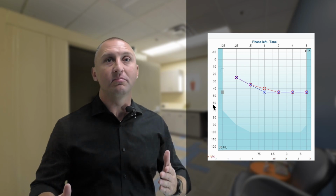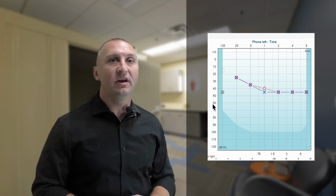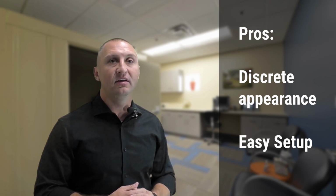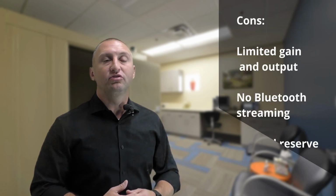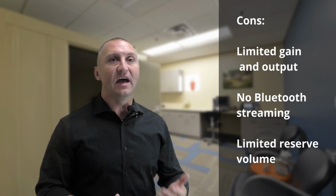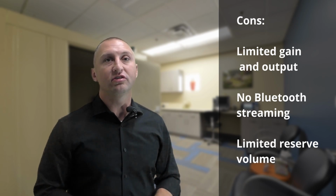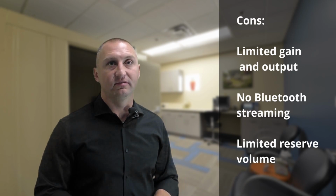Now, in full transparency, this patient's hearing is a mild to moderate hearing loss. That really is the upper fitting range for this particular device. In my opinion, it's a good product. It's packaged really well. This is a great partnership between Sony and Signia's parent company. However, I don't think you're going to see a lot of long-term gain from this product. I think patients who start with this, if they stick with hearing aids, are going to be in prescriptive hearing aids within a year. Between the feel, the need for use of batteries, the lack of Bluetooth, and of course, that reduction in mid and high frequency gain, the long-term benefits, I don't know if they justify the cost.